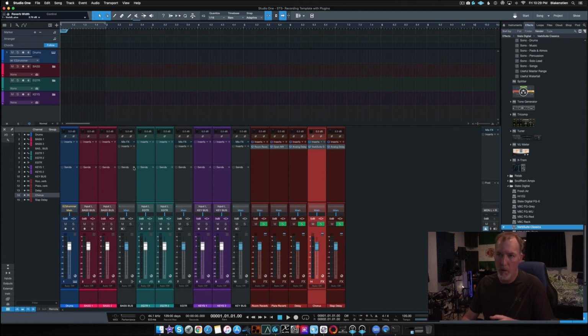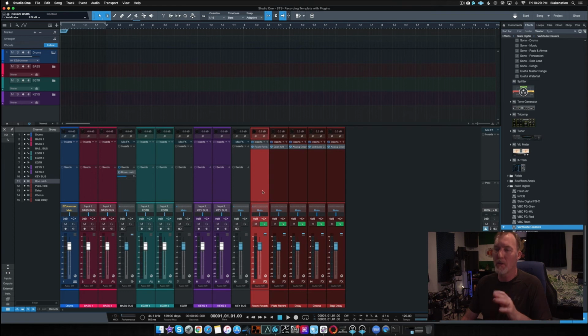like say for instance, this bass bus, I want to put a room reverb. I wouldn't suggest putting a reverb on the bass, but sometimes you may want to. But I'm just doing this for demonstration purposes. This room reverb is going to this effects channel. All right, so it's going to go here to here, back to here. This controls the amount that the room reverb affects this bus and therefore affects these two channels that correspond to this bus.